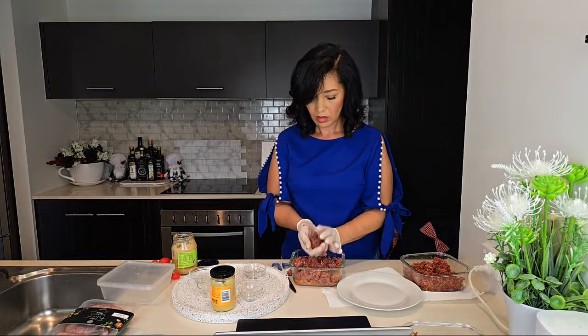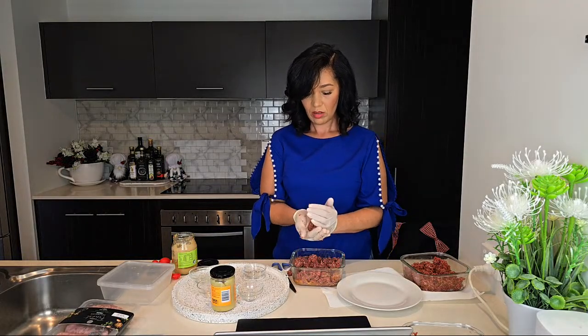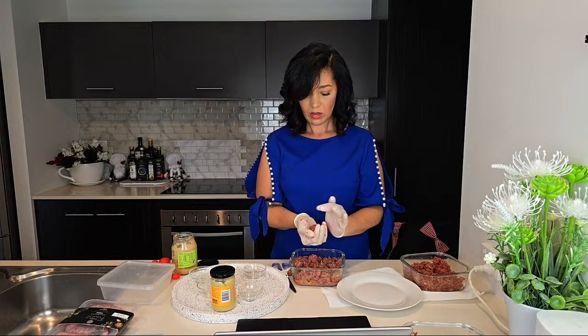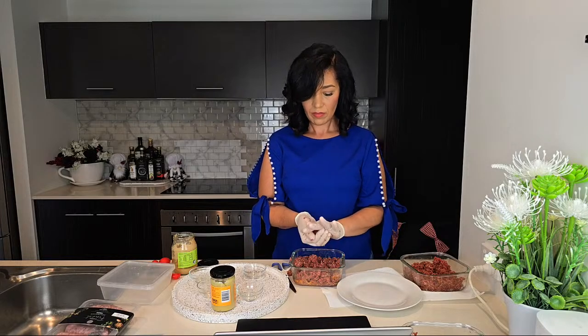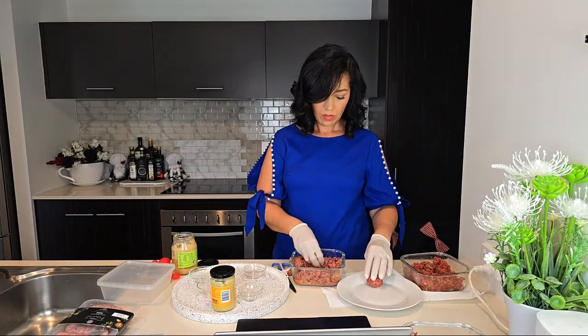Danny says, I think this is for Moroccan seasoning. Ground cumin, paprika, ground coriander, ground turmeric, ground allspice, ground cloves, ground ginger, and ground cinnamon. My God, that's a lot of stuff in one seasoning.